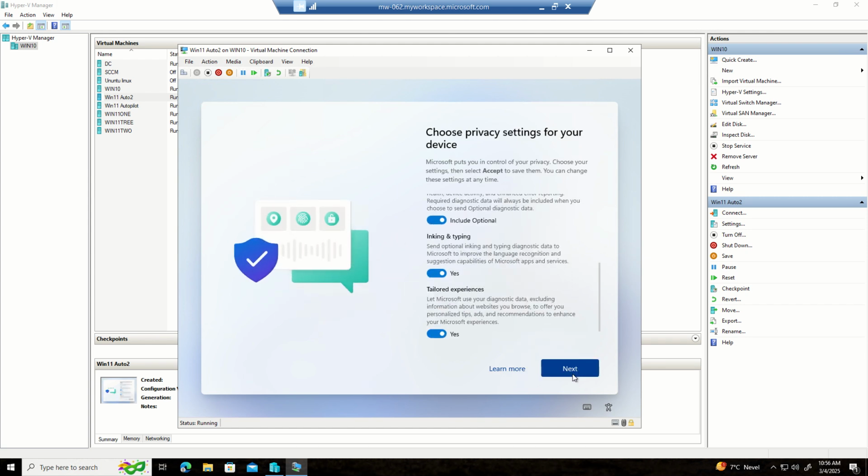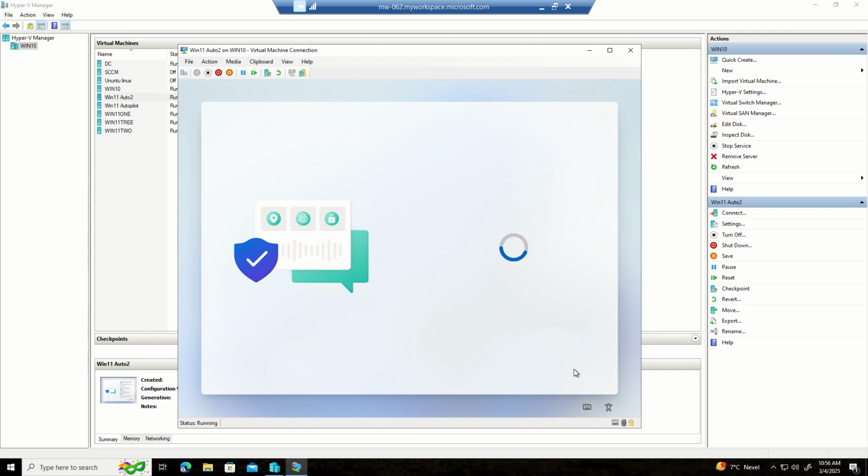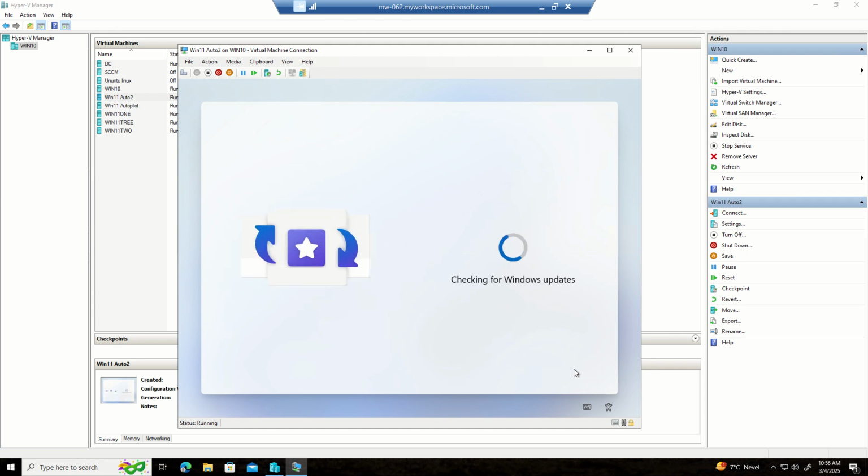This is next. This doesn't matter because afterwards, when it applies the profile, everything is gonna be controlled from the Intune portal. So this just doesn't matter.